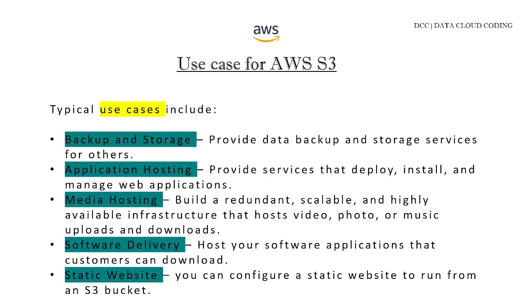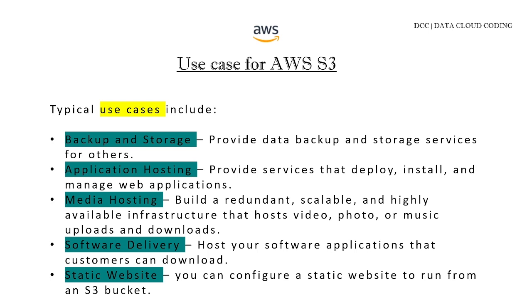Okay, so now moving on, a few use cases of S3 would be backup and storage. We provide data backup and storage devices for others. Application hosting provides services that deploy, install, and manage web applications. S3 is also used for media hosting, like we can build a redundant, scalable, and highly available infrastructure to host photos, videos, or music uploads and downloads.